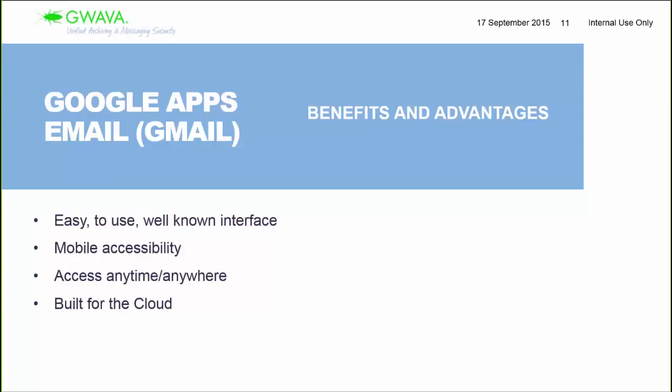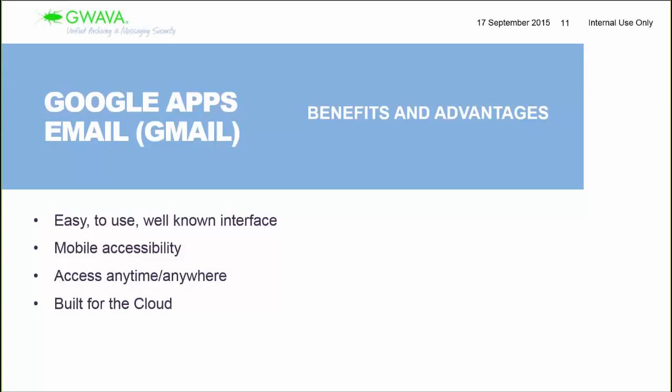If any of you on this call are using Gmail, you probably know some of the benefits, right? It's easy to use, it's a well-known interface. There are quite a number of people using Gmail out there, and so by using it in a corporate environment, your end users are going to easily be able to understand that interface. You can access it on mobile, it's accessible anytime, and it's built for the cloud.